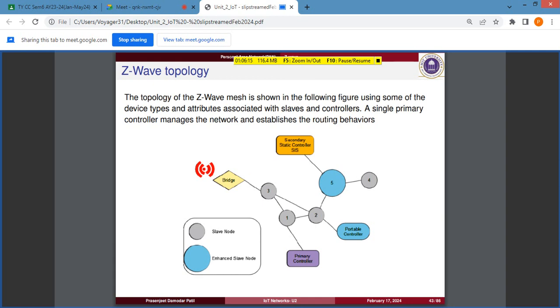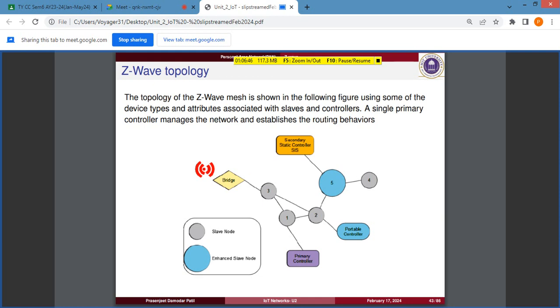These controllers can also have different attributes. I can configure them to work differently. For example, I can have a controller which is called the status update controller. One of the controllers present in the network can act as a status update controller. What it generally does is receive the notification from the primary controller.